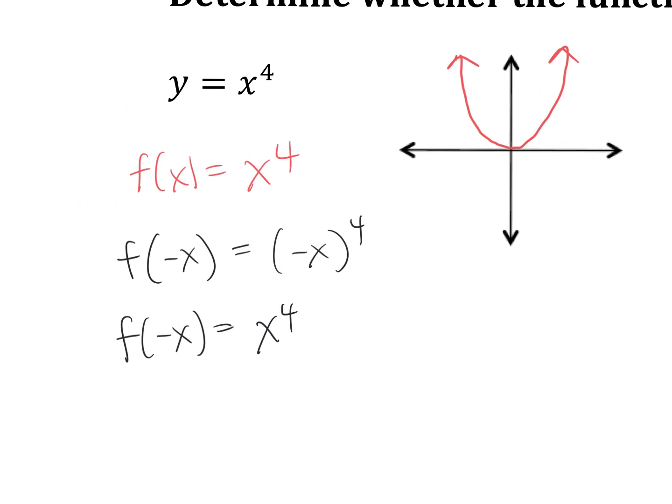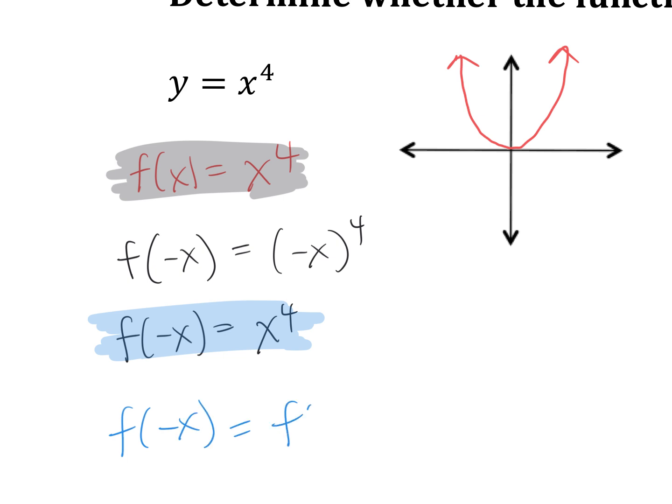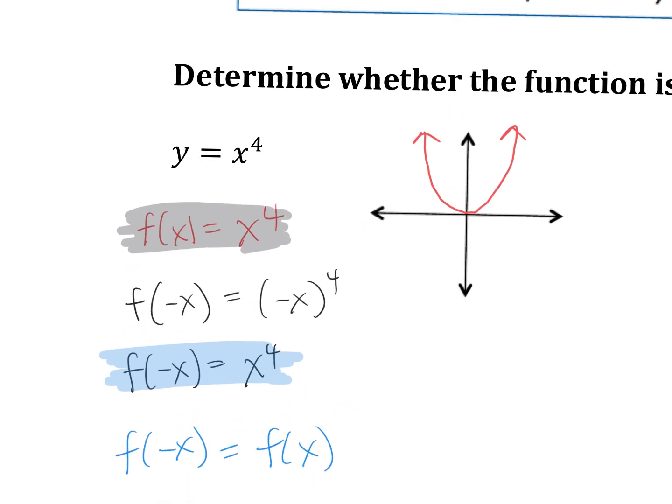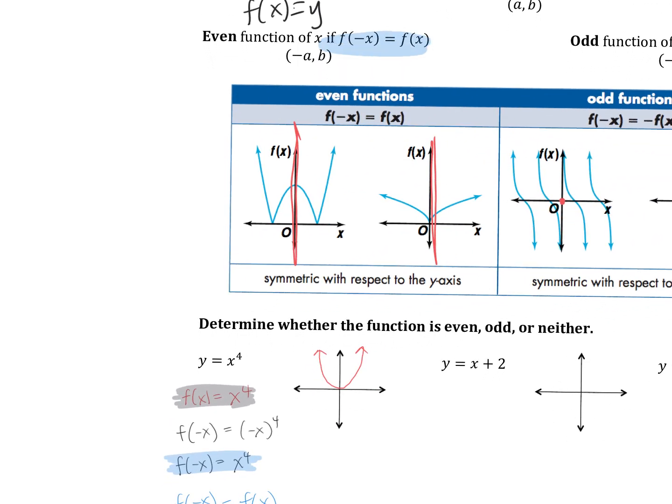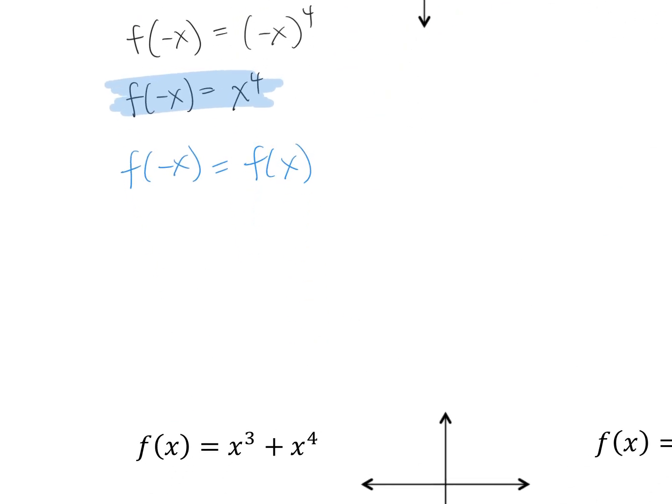And here's what we got to do with that info, you guys. You got to look at what you started with. We started with f of x equals x to the fourth. Did we end with that same thing? Did my x to the fourth stay the same? Because it did, you're going to say, when I plugged in a negative x, I got exactly what I started with. And this statement, you can see it right up here. You with me, Thomas and Drew? You can also see it here. This means it's even. So this statement, you'd say, therefore, it's an even function.